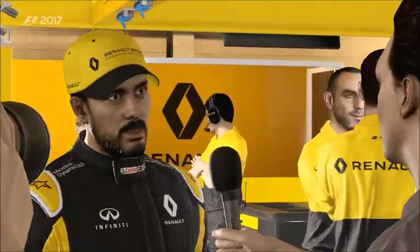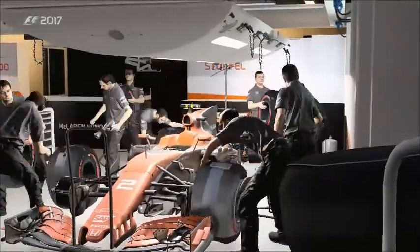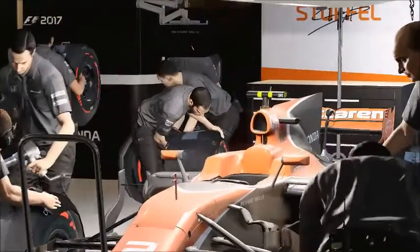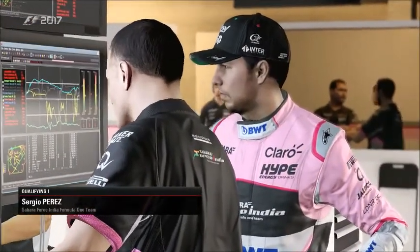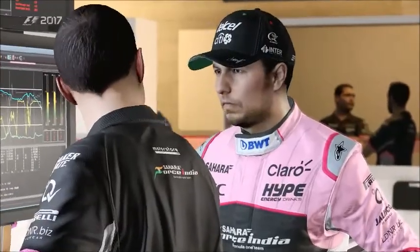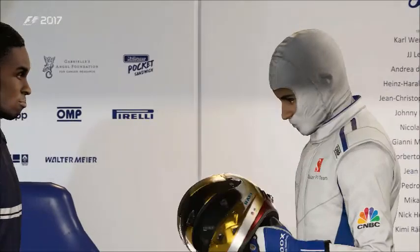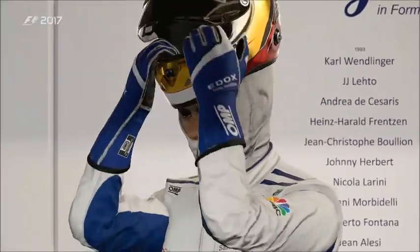Each team will have their own game plan for this session, and of course, once the cars leave the garage, they'll be under parc fermé conditions, so any last-minute adjustments need to be done right here and now. Beyond that, it's all up to the driver. Who can keep their tyres in the right temperature, who can hit their apexes. No race fuel on board these days, of course. These are the fastest cars we've had in a long, long time, and it's right here in qualifying where they're at their absolute peak. Let's get started.